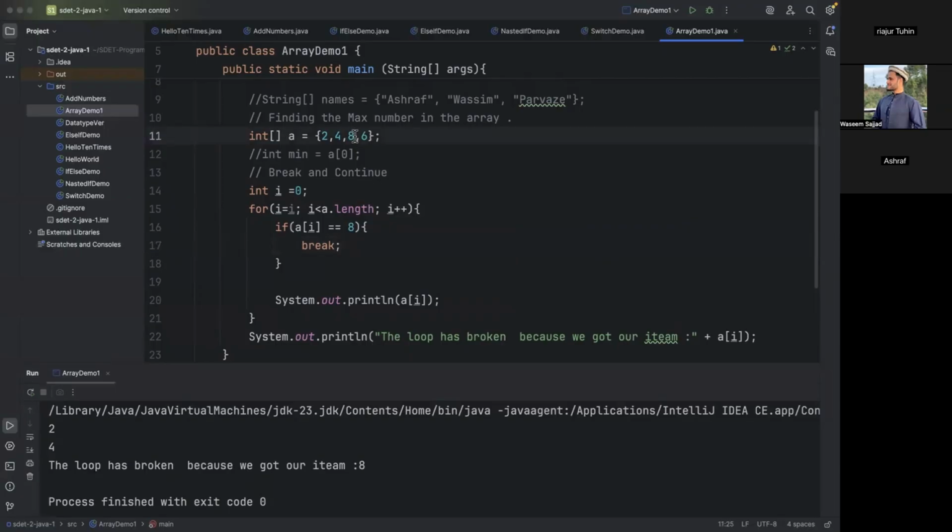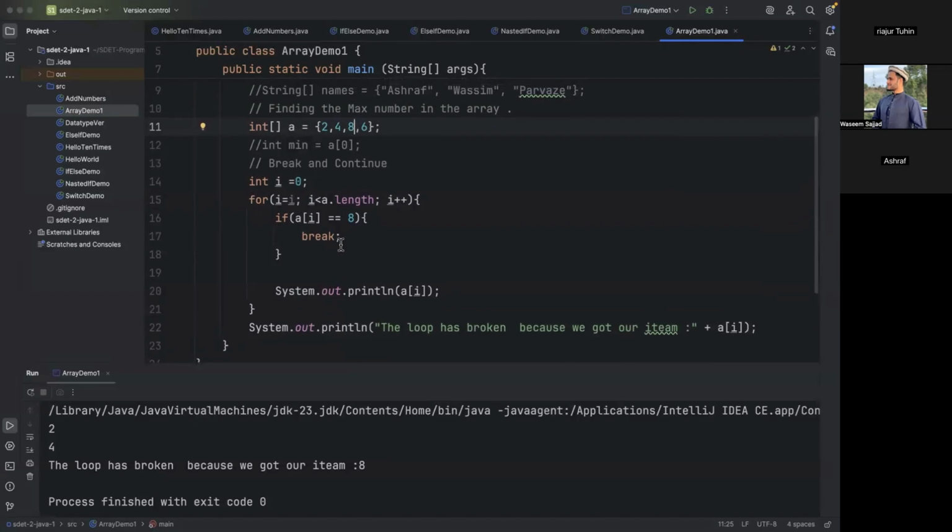Suppose you get 8. Now what we are doing here, if we get 8, we break the loop. We don't need to find anything anymore. Now our issue is we are finding 8. If 8 is there, we will skip it. We don't print it. So instead of break, we should write here just simple continue.